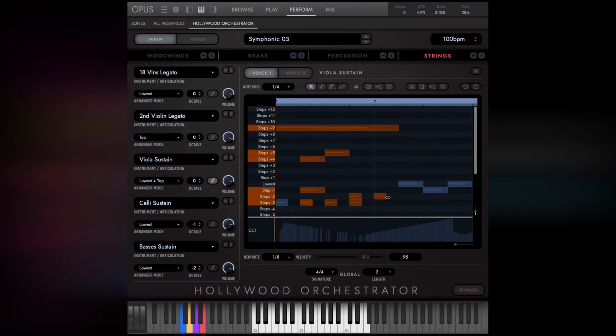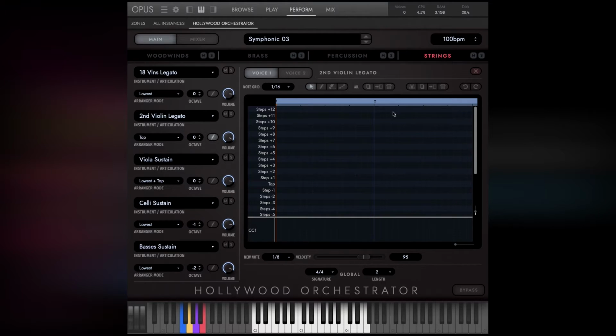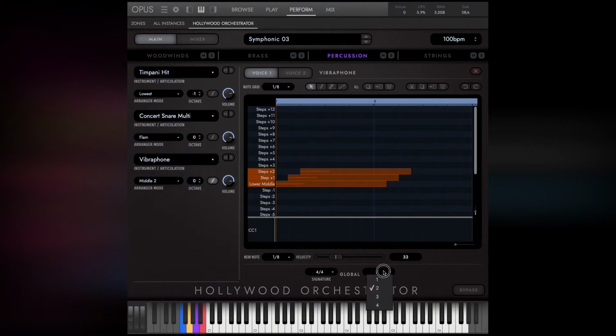Once you select notes, you can copy them. This will copy all here, or this will copy what you've got selected. And then you can paste them either into this pattern or a different pattern. Go over here, we could trash a pattern, and we could paste what we copied. If we want to select it and move it to a different part, we can move it that way. You can change the length of your pattern.